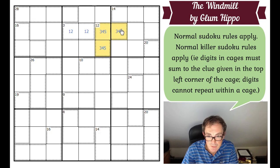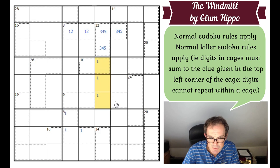So that looks like it's quite deliberate on the part of the setter. One must go in one of those three squares. Look. And as one is in the same columns of the grid in box 2 and box 8, we've got to ask where one would go in column 6. So it's got to go in one of those three cells. 4, 5. It's actually quite interesting. When you scan round this grid, apart from in these five cells, there is not that much there. There really isn't much there.